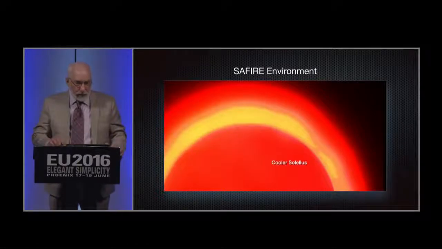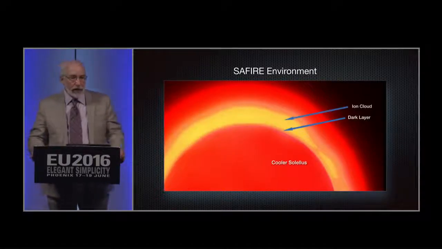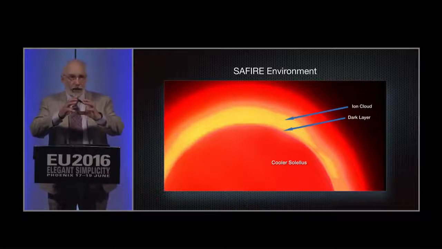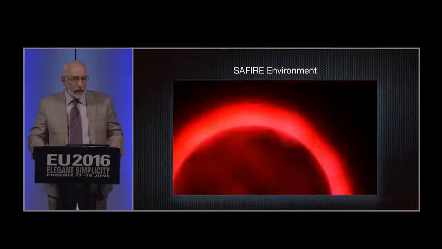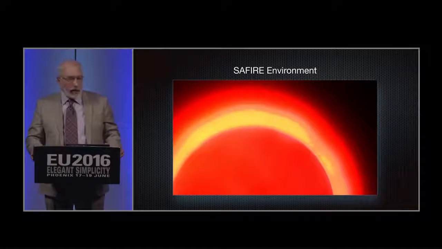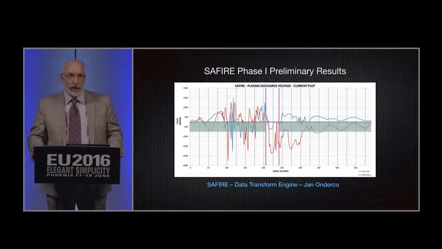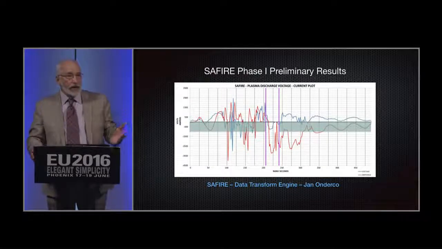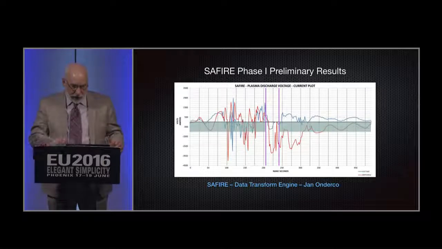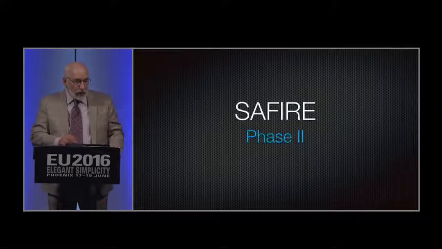Further to this, as some of you know, we saw an extremely intense ion cloud build up around the core, and this is very common for what we see happen in SAFIRE. When it did, it would blow off into the chamber, and often release power surges of over 10 million watts. Now what we did is we limited the power to 1,800 watts. We don't understand this, but these are the things that we are going to now investigate in phase 2, and this is what you're going to be introduced to tonight.